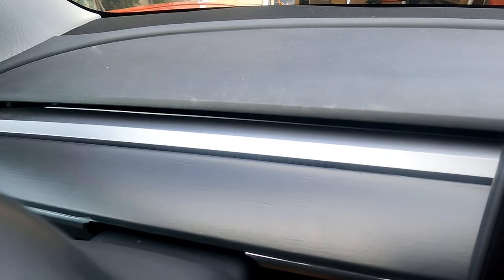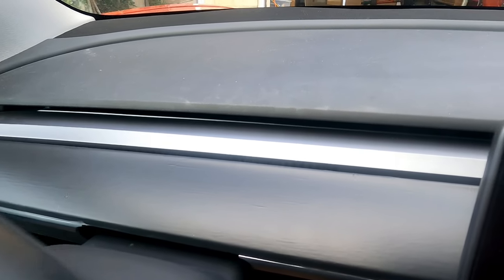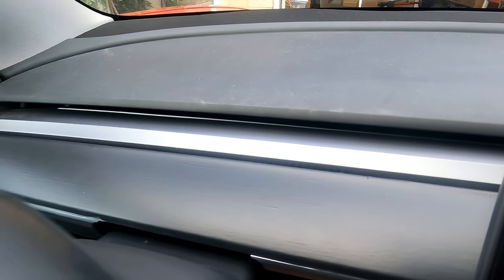I like it. I'm happy that I enjoyed the wooden dash. Like, I enjoyed the wooden look, but it's nice to have something new finally. So plus it goes lovely with your red car.